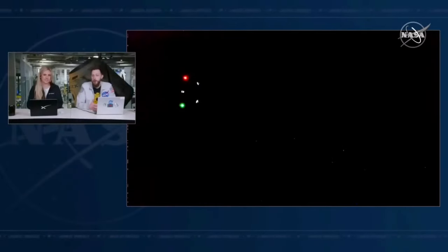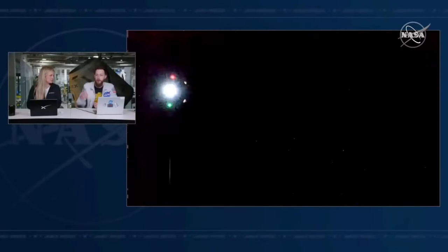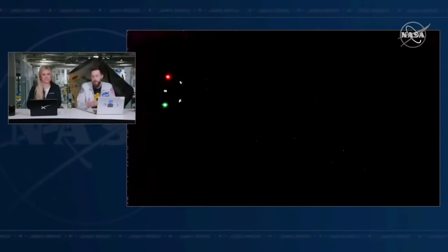And then as far as how long they'll stay, we don't have an exact day count. As we just saw in the Axiom mission, you have an approximate time that you expect, and then launch times, weather, all of that ends up changing it. Typical space station flights are about 6 months. So we would expect Crew-4 to come home in the fall time frame this year.